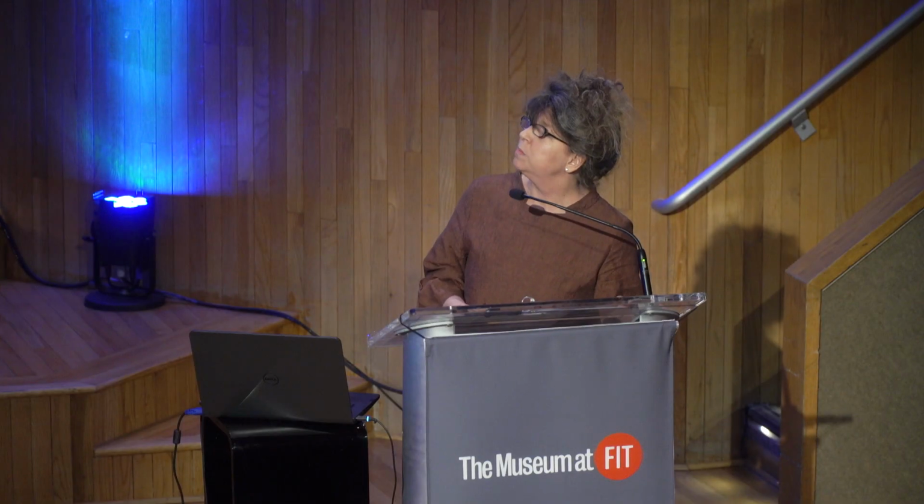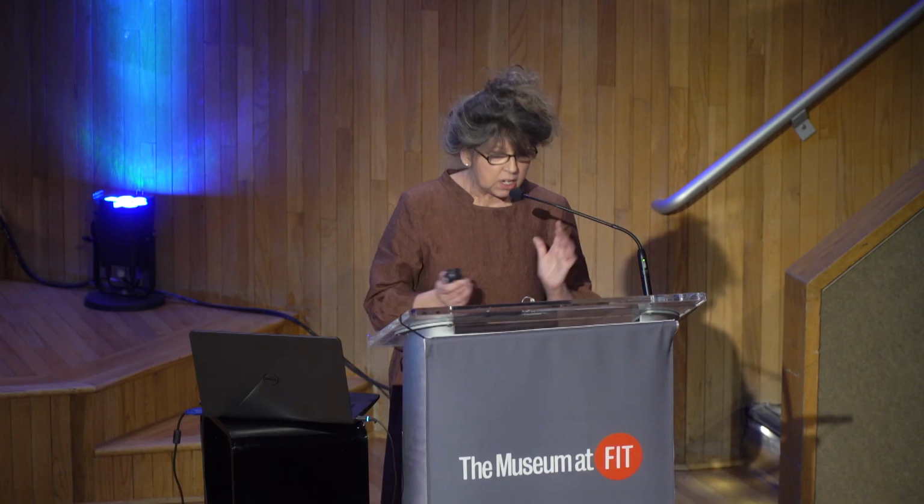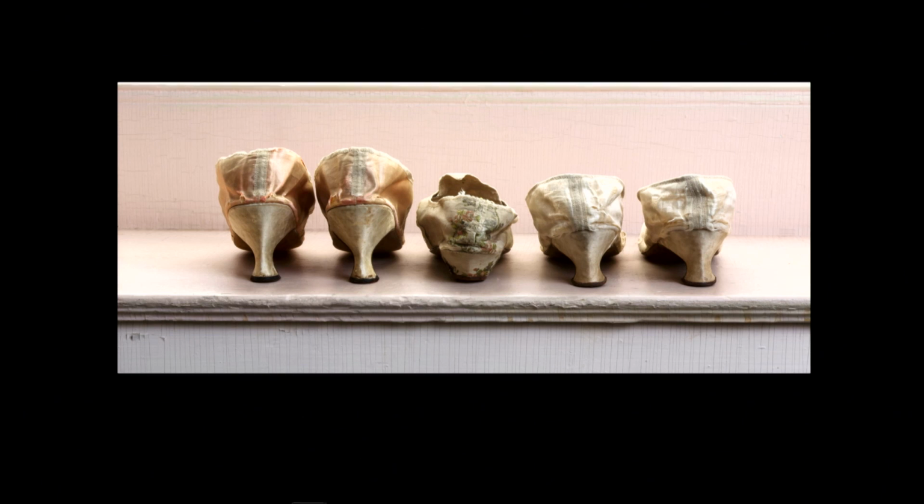I just participated in a panel looking at where shoes and high heels were going. We might wonder, are men going to reclaim high heels and start wearing them again? They do already, yes. Will shoe repair come back? I went in and had a lovely chat with a shoe repair gentleman this evening. Look at the pair in the middle where they cut down the heel to make it more fashionable rather than get rid of the shoe.